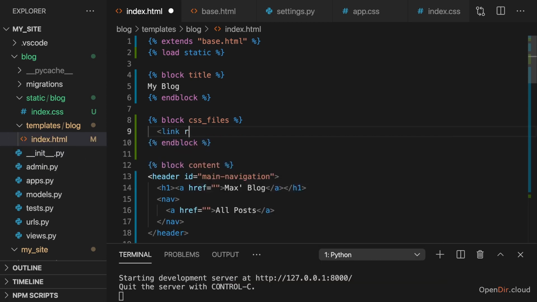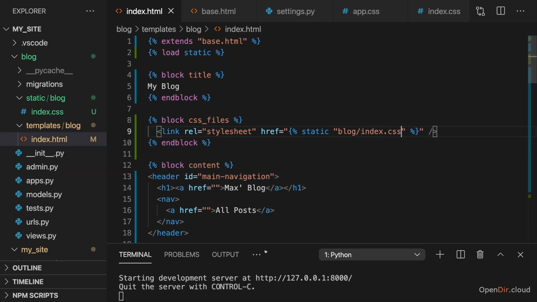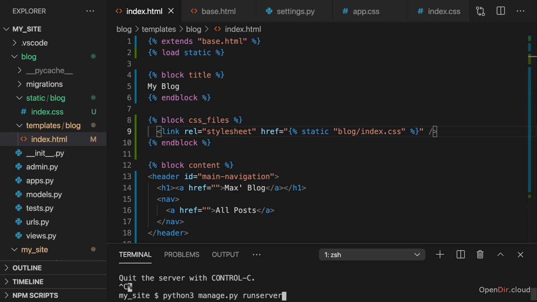And here I then also want to add a link with a rel of stylesheet and then a href, which we have to generate with help of the now available static tag, because we're loading static. And here I want to include the index CSS file, which is in the blog subfolder in the app-specific static folder. And therefore here it's blog/index.css.